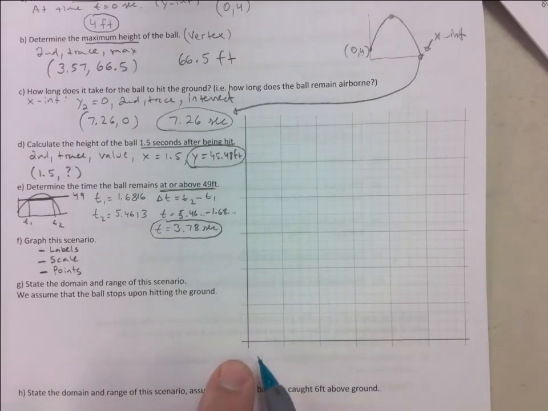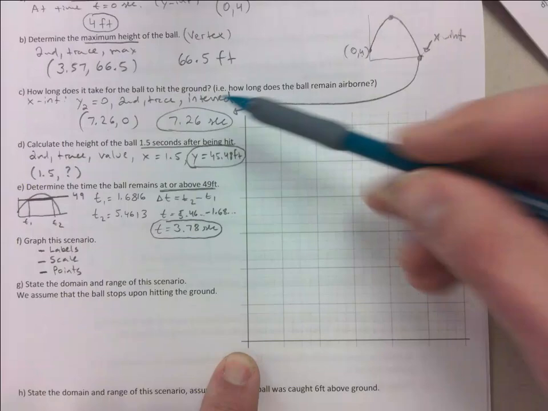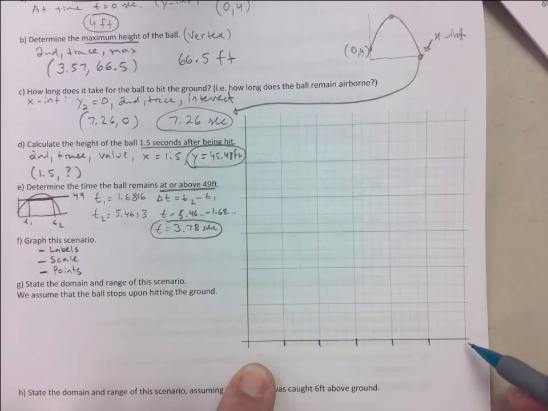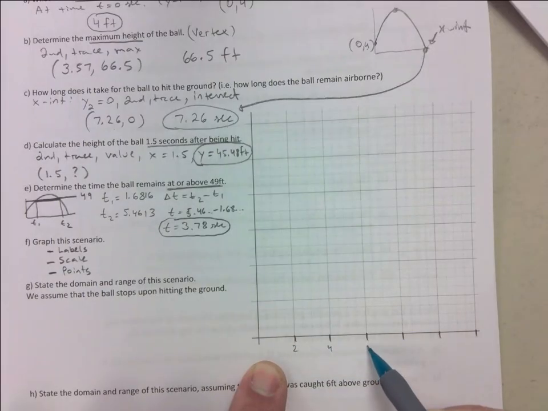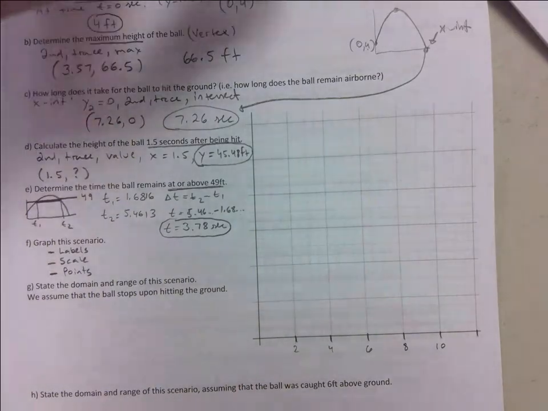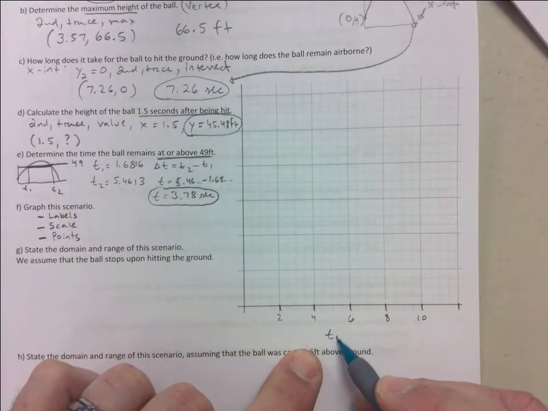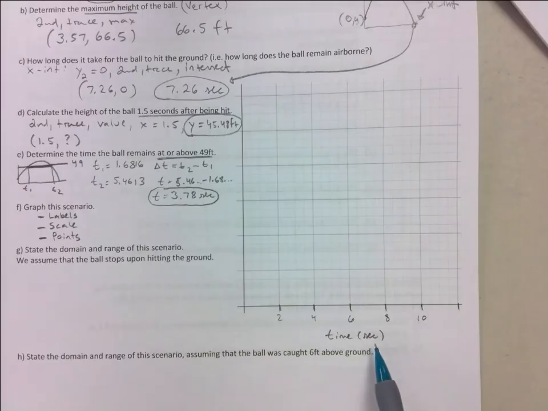So what's the greatest x value I need to account for? The greatest x value for me is when you hit the ground, 7.26. So I'm going to try this. 1, 2, 3, 4, 5, 6. No, I'm running out of space. So I'm going to try something else. 2, 4, 6, 8, 10, and so forth. Sorry, the graph isn't quite on there, my bad. And make sure you write time and seconds. If you want full marks, you have to label and indicate the unit we're using for that axis.